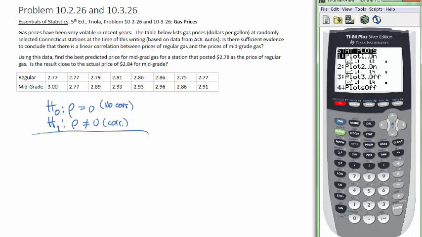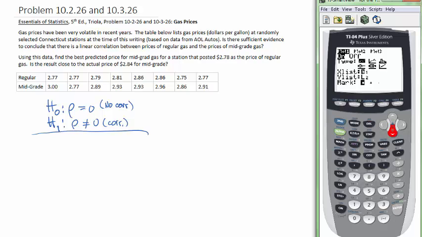If I go to second function and Y equals, I get my stat plot set up. In case there are any other things turned on, let's turn everything off first. So I'm going to select the number 4 here and then enter. That turns all the plots off in case you have any extraneous plots that are not needed. I'm going to go to Plot 1 and turn this one on. Okay, so that one's turned on. The type of plot that we're looking for is a scatter plot, and that's the first option.